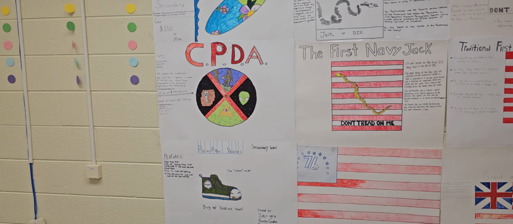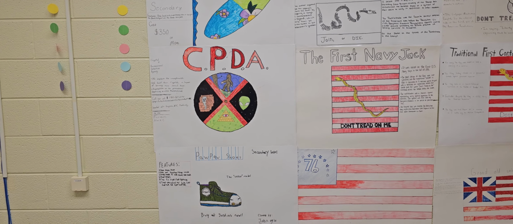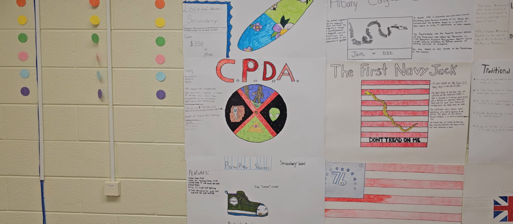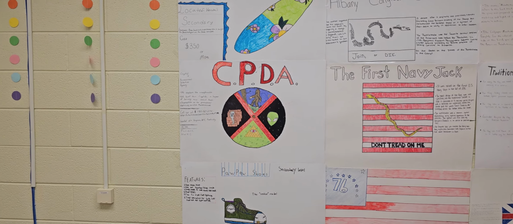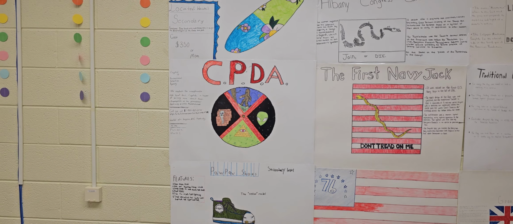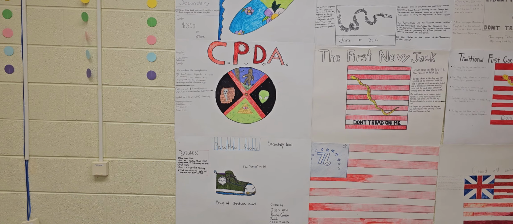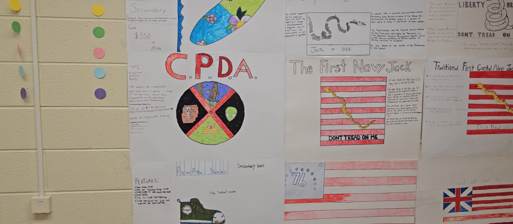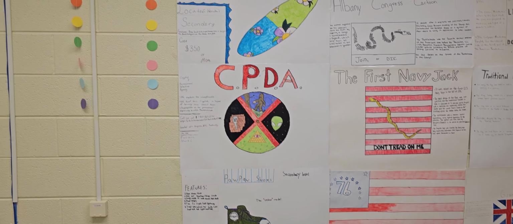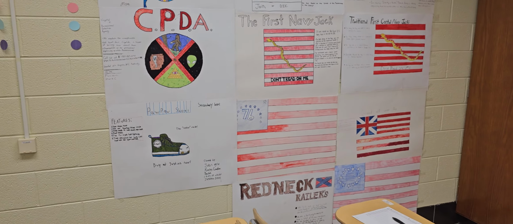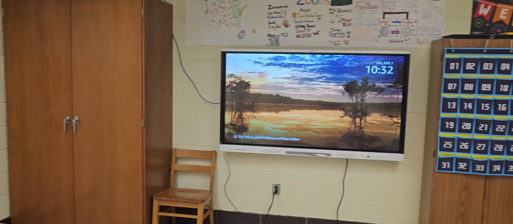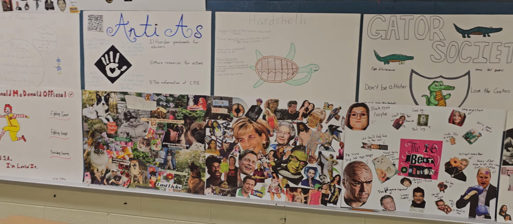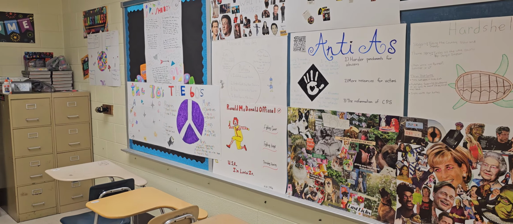In world geography, I had them complete a project where they came up with a company and explain what level of economic activity, primary, secondary, or tertiary, they were going to be at, what they were going to sell, and where they were going to put said company. You see some very beautiful artwork: the Cryptid Detective Agency, the Later Dude, the Paw Paw Shoes work. And the kids absolutely love doing these projects, and they love seeing their projects put up in the room.